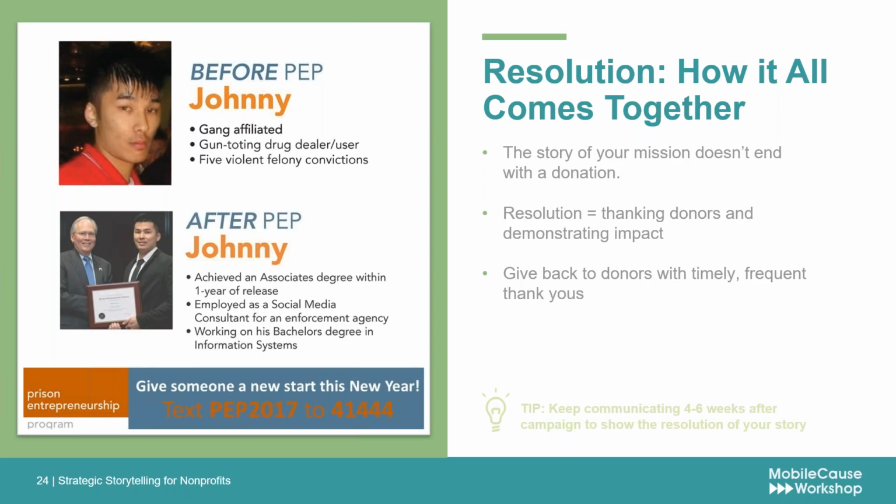Now, another tip, plan to keep communicating with your audience 4 to 6 weeks after the campaign to show the resolution of your story. So oftentimes you have a set end date for a campaign. We'd like to raise funds by May 30th, and that's the ending. But your campaign really shouldn't end there. You should have at least a tail end of 4 to 6 weeks where you're using that time to communicate just as often as you were within the actual campaign to share the resolution and use that time for some stewardship of your donors.